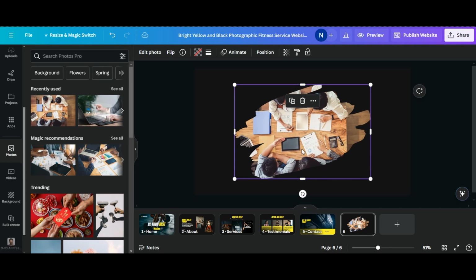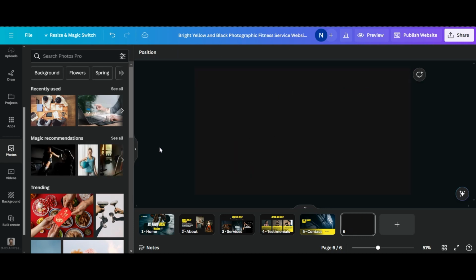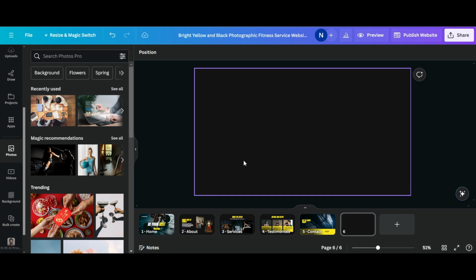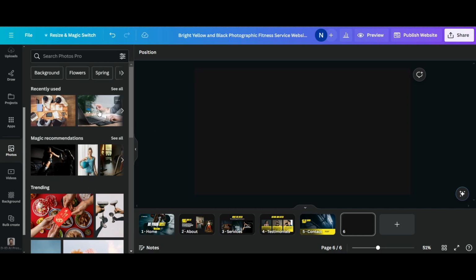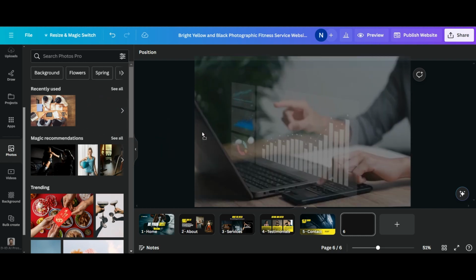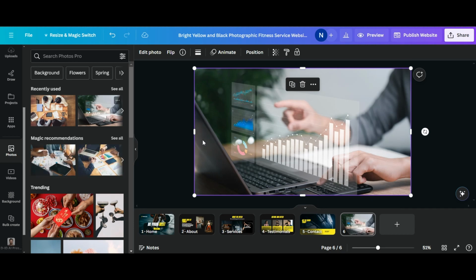Now let's say I don't want this. I can delete this, and let's say I want the image to take up the entire size of this section. I can drag this image over here, and as I'm dragging it, at one point it will automatically resize and take up the entire section. When I let go of it, it basically takes up the entire section. So this is how you play around with images when you are building your website.